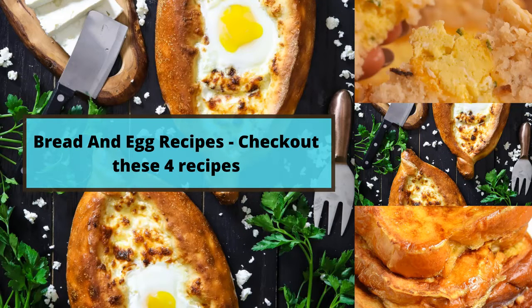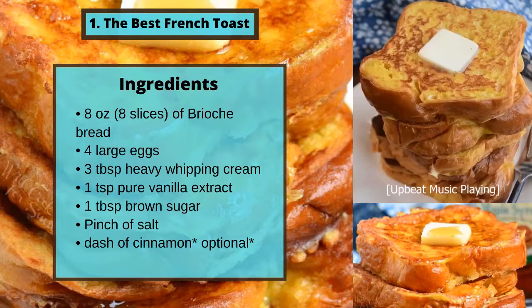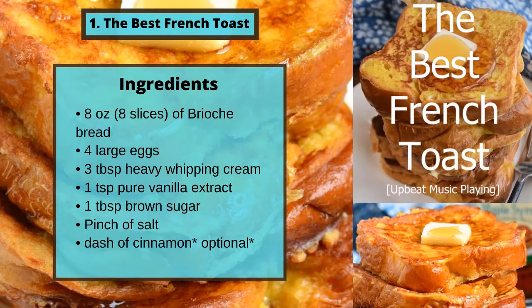Bread and egg recipes. Check out these 4 recipes. 1. The best French toast.